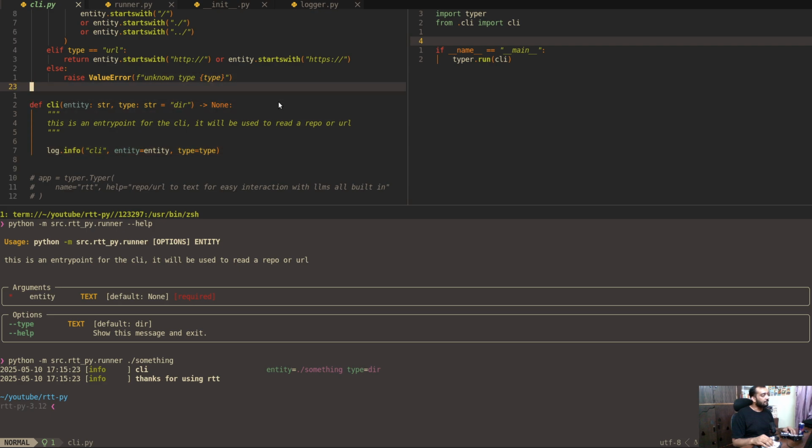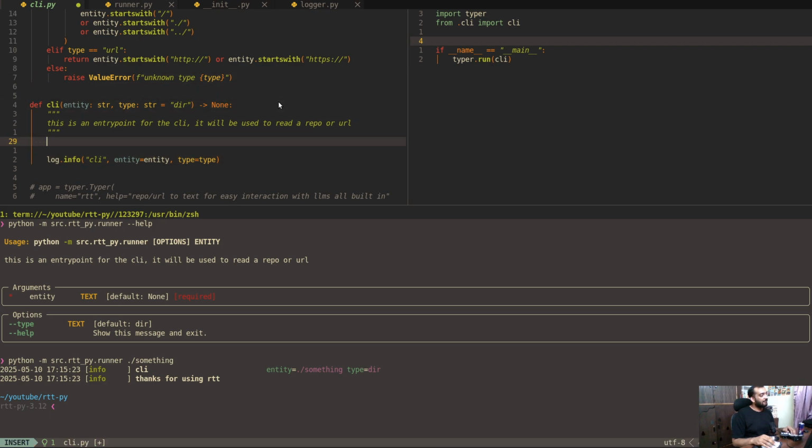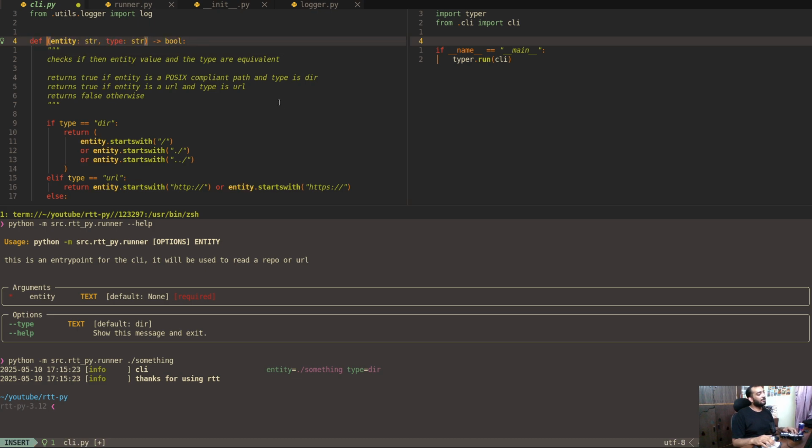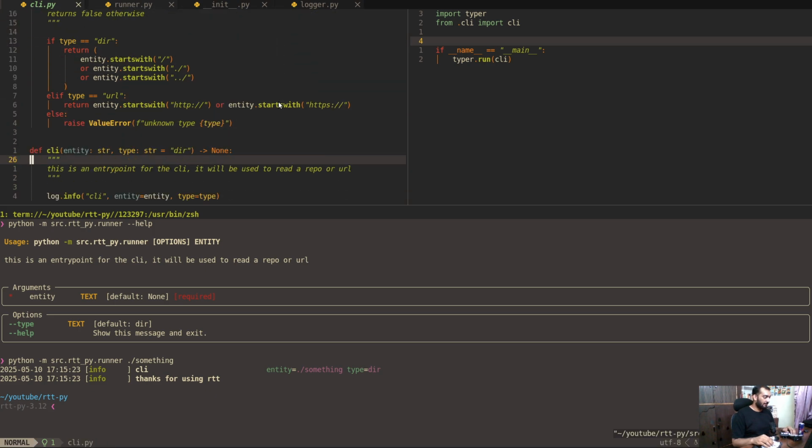Okay. So before even starting, let's rename it something else. We'll say ensure types match. We'll say it like this.